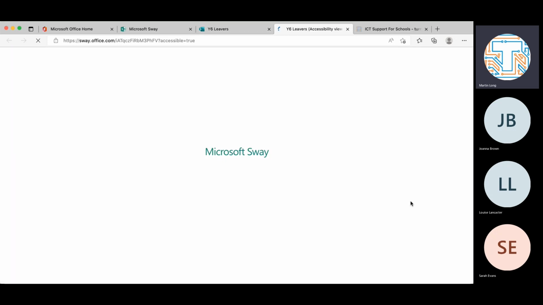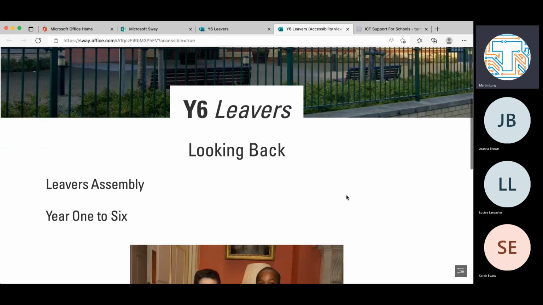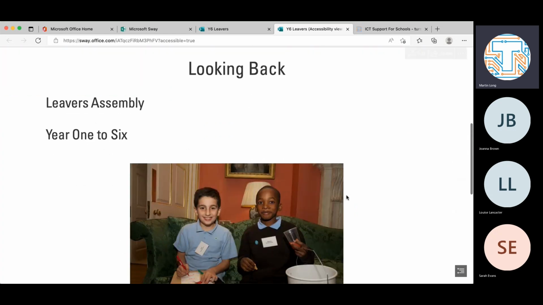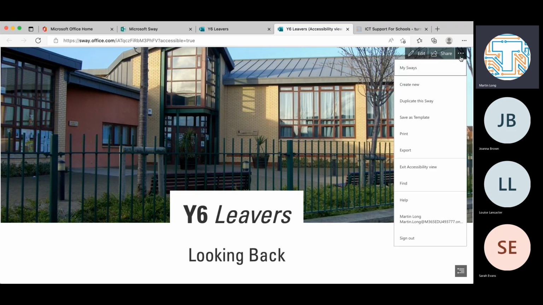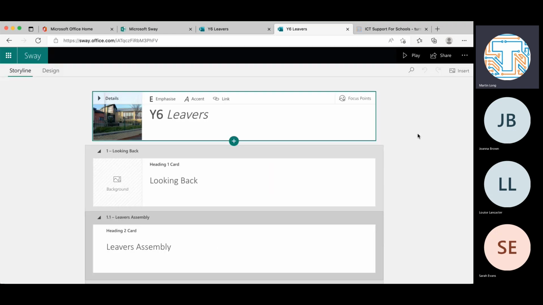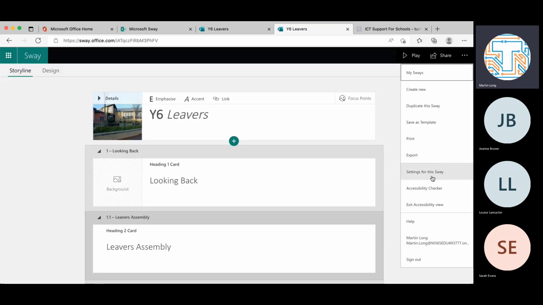And you've got accessibility view as well, where you can have it without the interactivity, so it's more static when you scroll through, so you haven't got the busyness, and it makes it easier, particularly for those maybe with visual impairments or learning needs when you've got pupils in the classroom doing that. And you go back to edit and it will bring you back through to where you were previously.